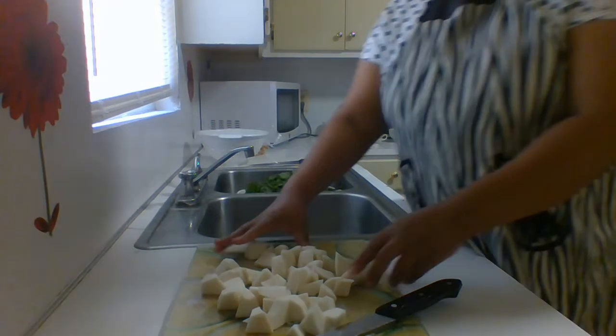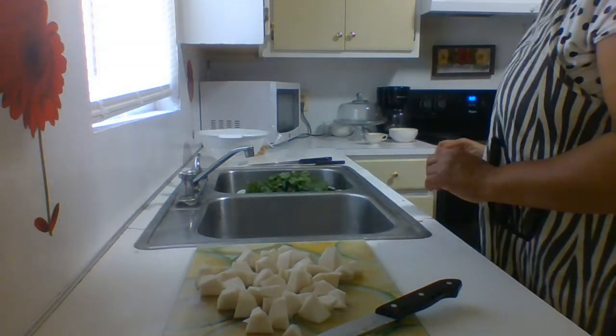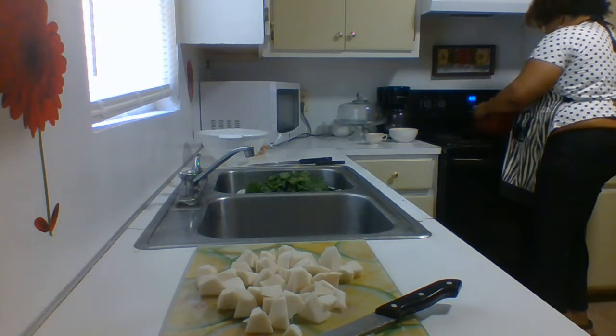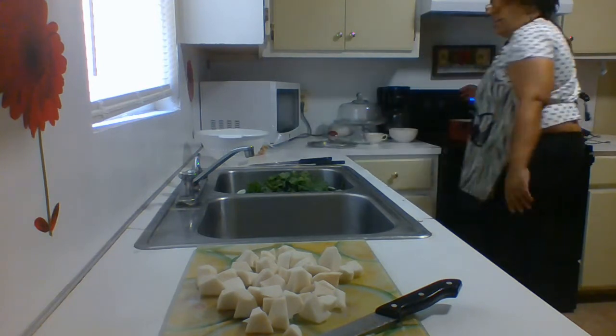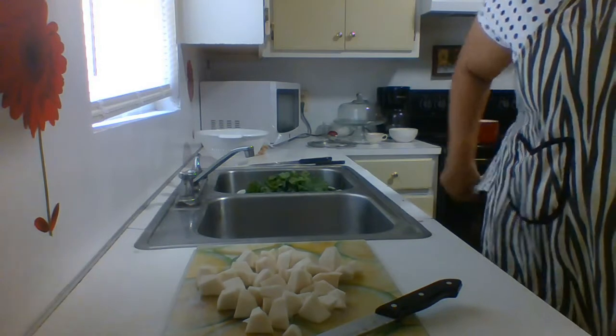Okay, so here we have it right here. They're all ready to go. Now, we have our pot on the stove, and I told you that what we're going to be doing is we're going to change pots. So we're going to transfer.